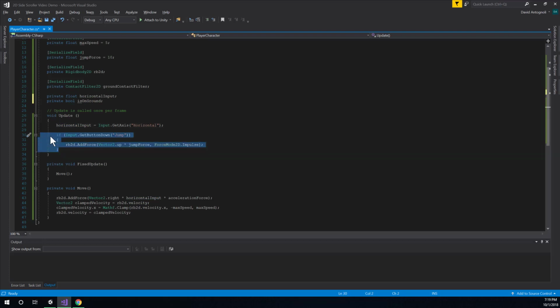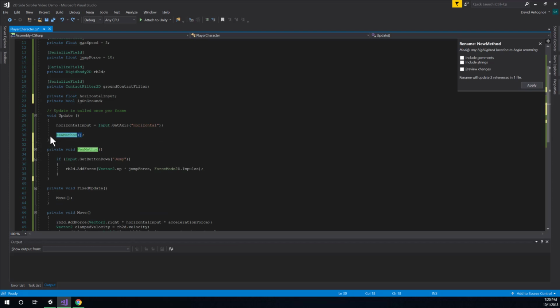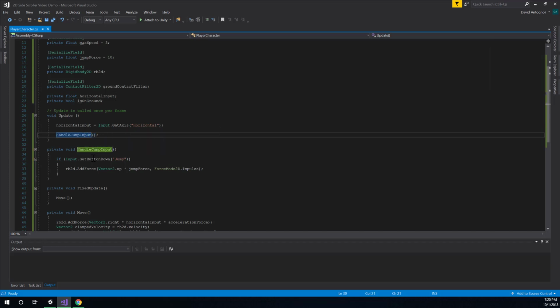Let's refactor this one. And so I'll select these lines and hit Control period, and then hit enter to extract the method, and we will name this method handle jump input, because that's what we're doing. We're checking for the input, and then we're actually handling the input. If they press jump, we're going to go ahead and make them jump. So then you just hit enter and it will actually rename this method for us. So we just took all that code that used to be in update and put it in its own function called handle jump input. And then here, this is just one line, but I'm going to go ahead and rename it anyhow and put it in its own function just to keep things extra clear.